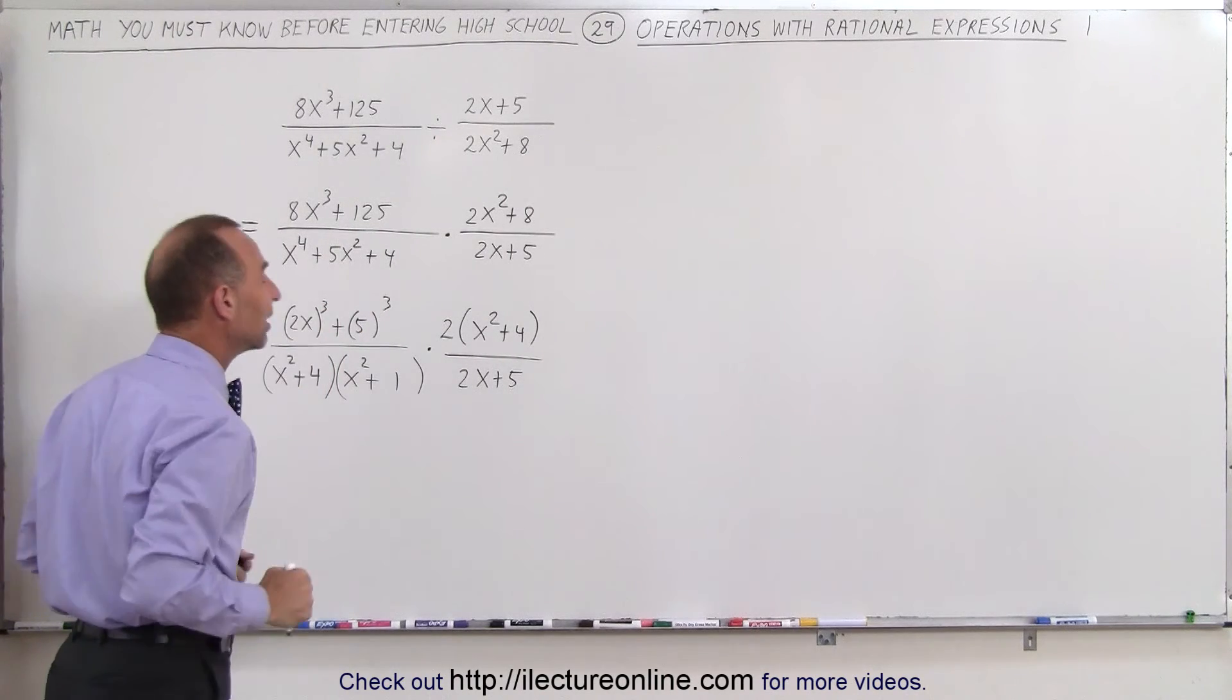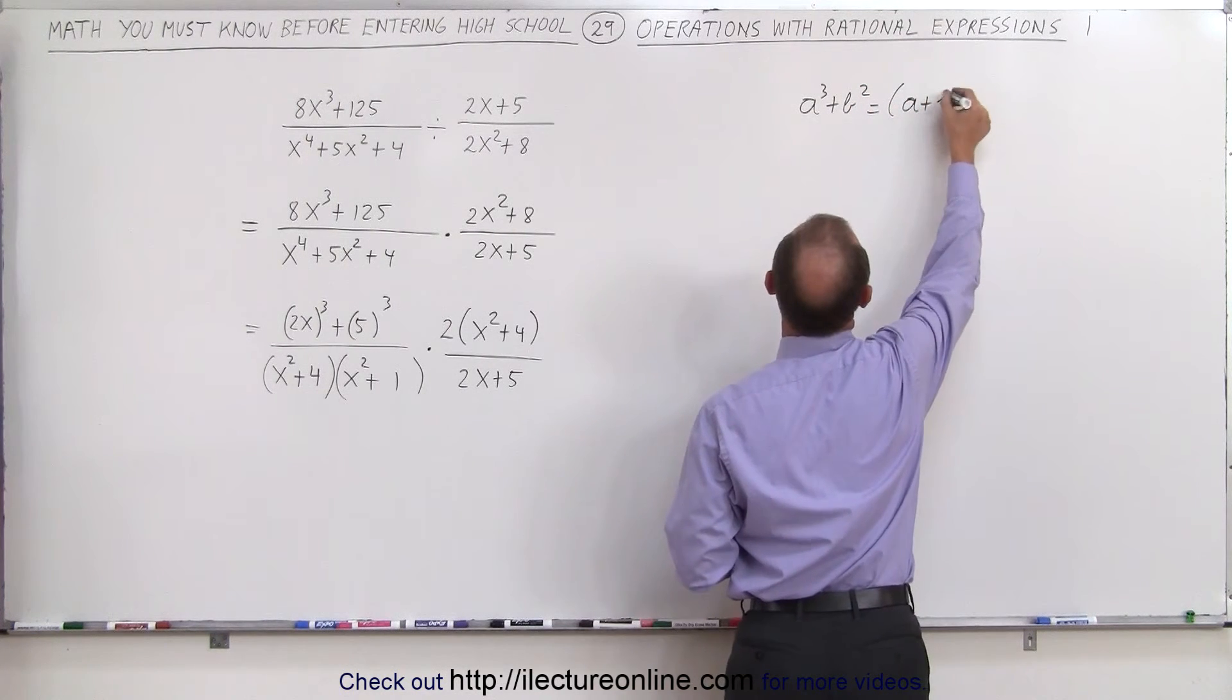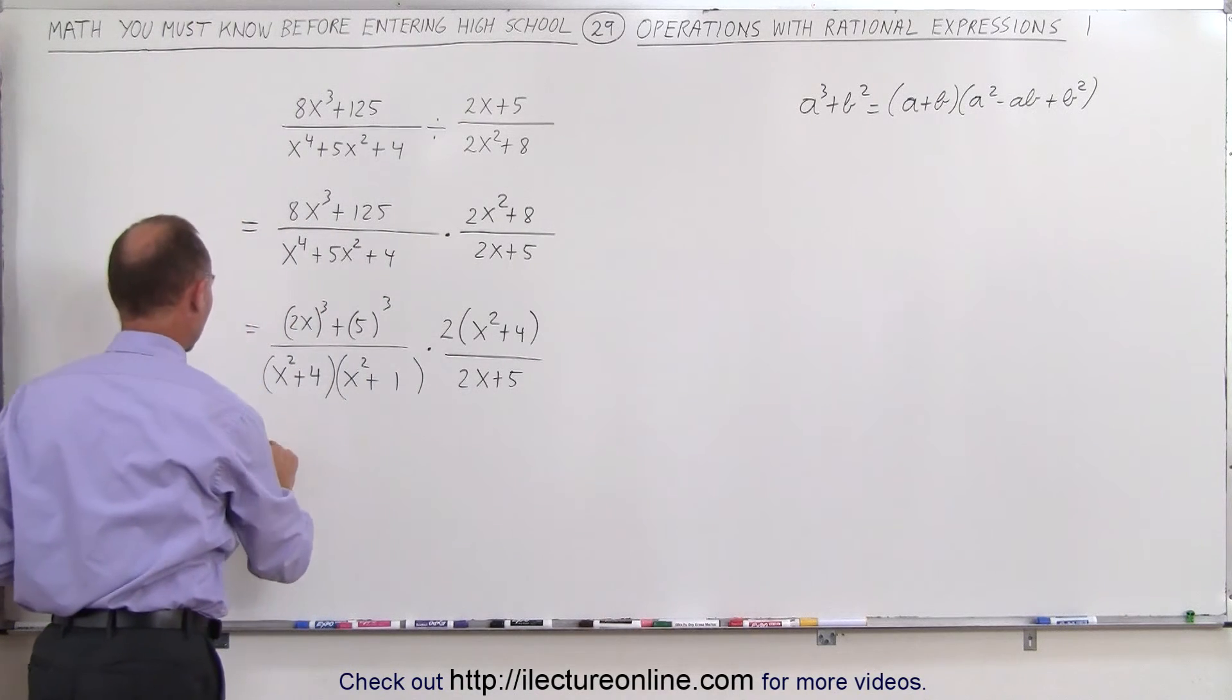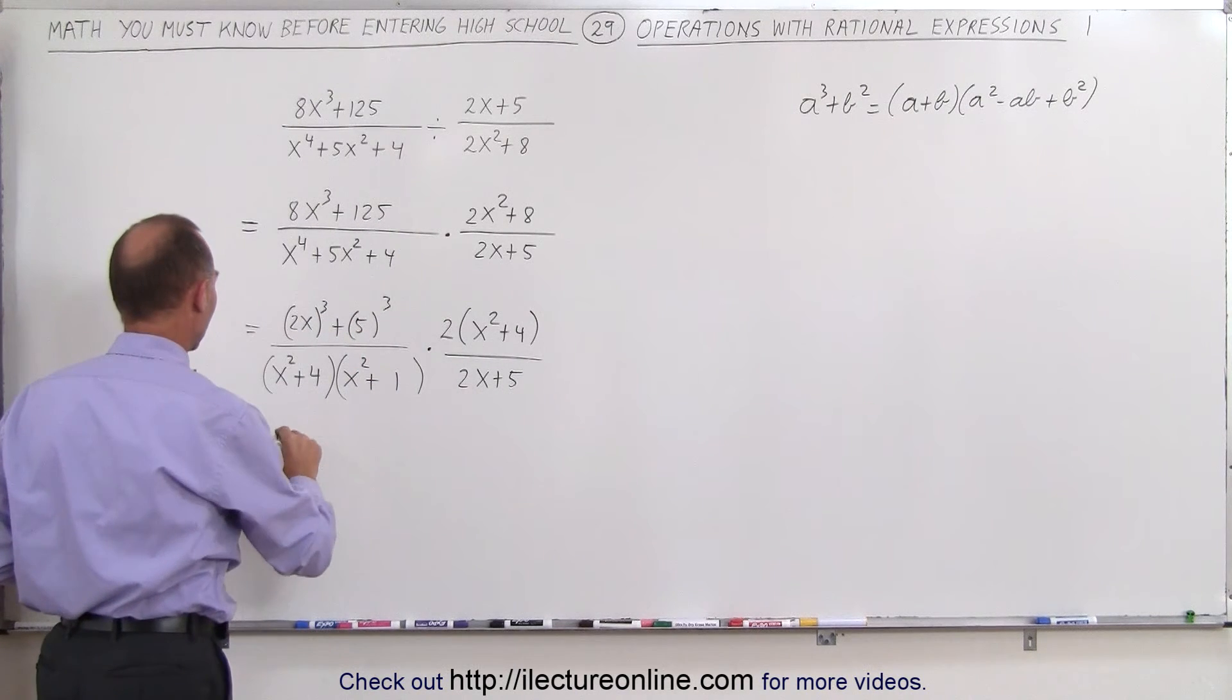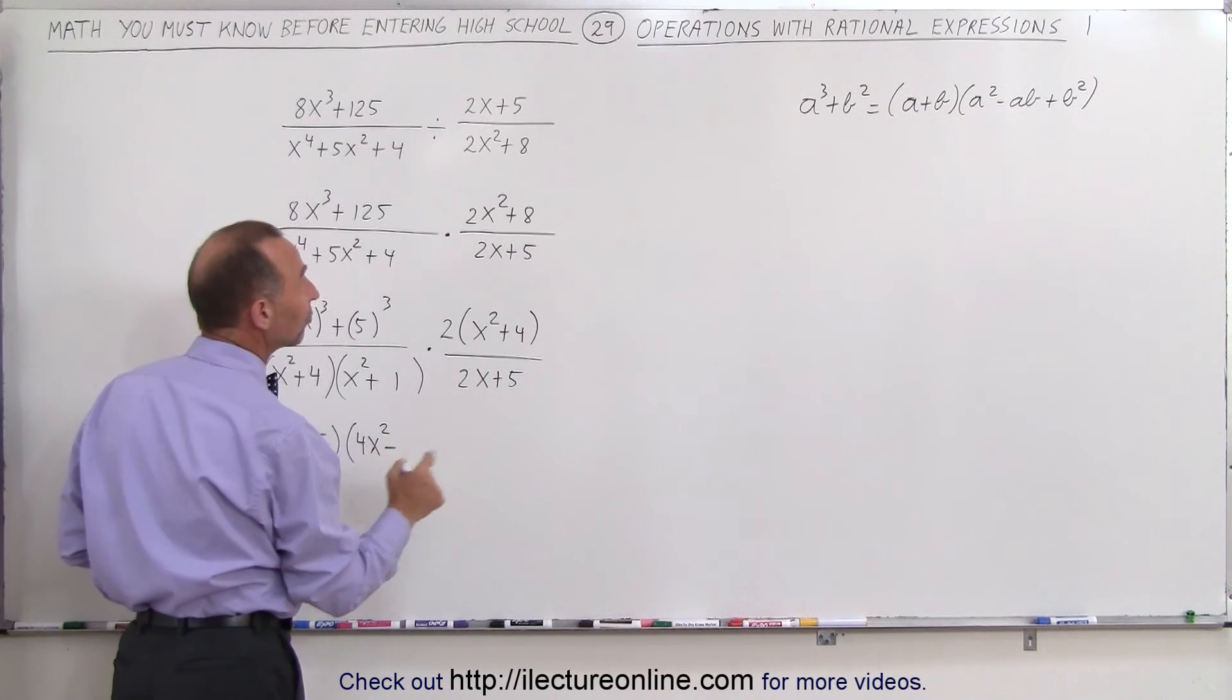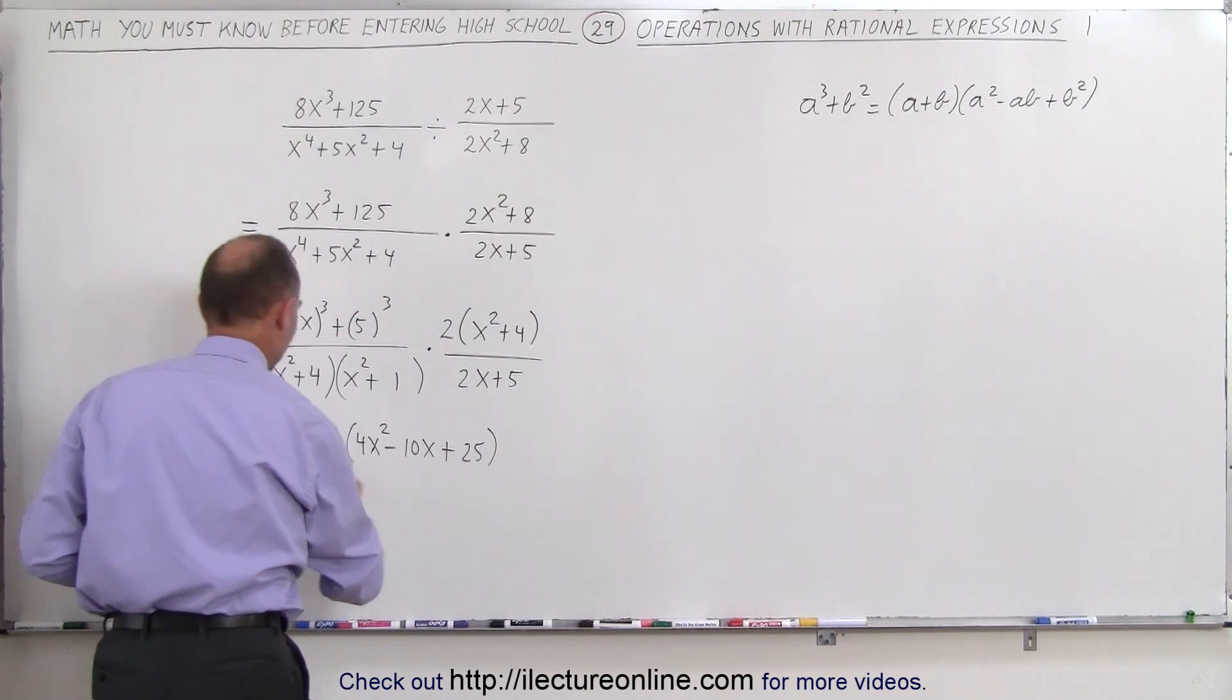We can clearly see that it's the sum of cubes. If we remember, what we have to do with the sum of cubes is that a cubed plus b cubed is equal to the quantity a plus b times a squared minus ab plus b squared. So knowing that, we can apply that to the numerator here. This can now be written as a plus b. Notice that in this case a is 2x and b is 5, so that becomes 2x plus 5 times 2x squared, which becomes 4x squared minus a times b, 5 times 2x which is 10x, plus b squared which is 25.